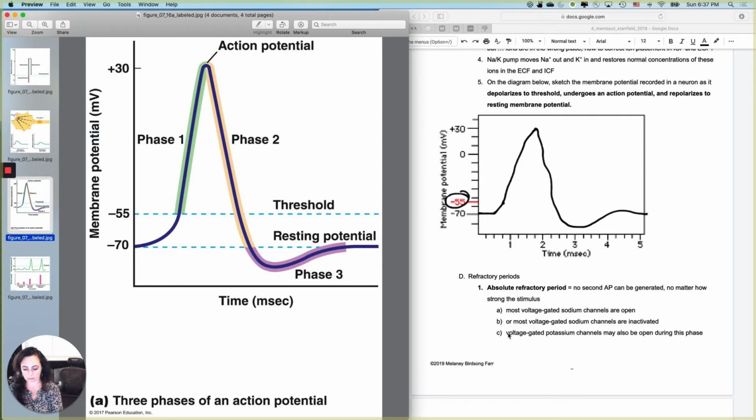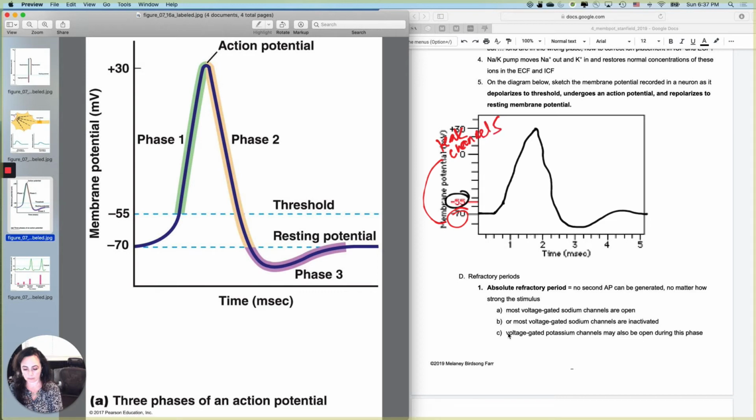Okay, so I've done it, but now, of course, I want you to label the whole thing. So I'm going to ask you the same questions that I asked before. What kind of channels got me here? What kind of channels get me to resting membrane potential? Hopefully you know by now. That was leak channels.